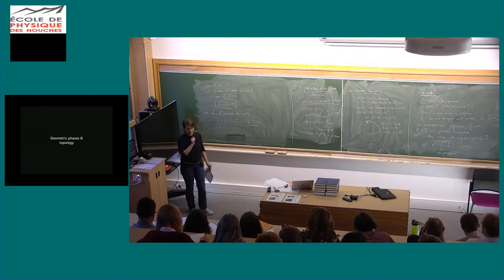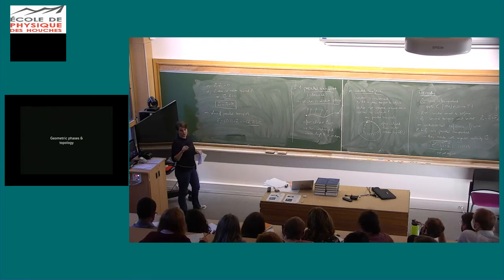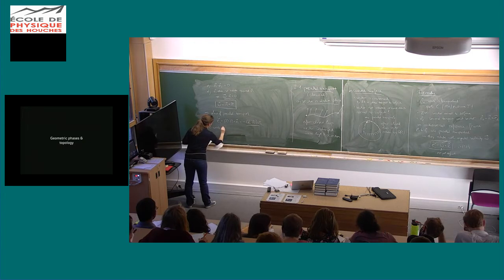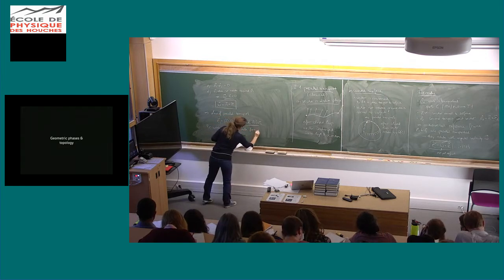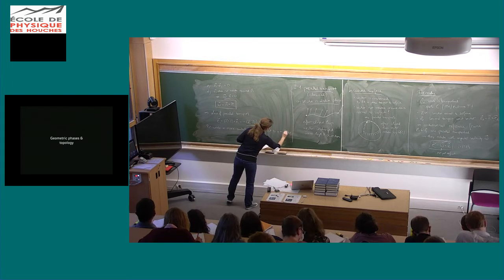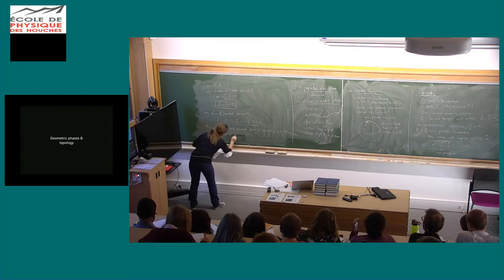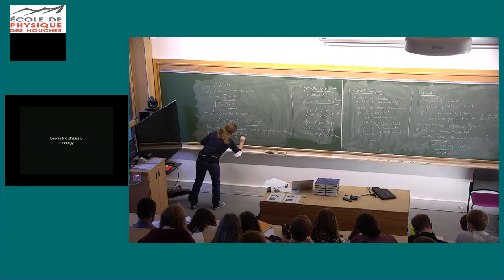And now we will express this in a slightly different form in order to connect to quantum mechanics later. So instead of having E1 and E2 as our unit vectors, we will introduce a complex unit vector E1 plus i E2. So we define this unit vector phi, which is E1 plus i E2 divided by square root of 2.